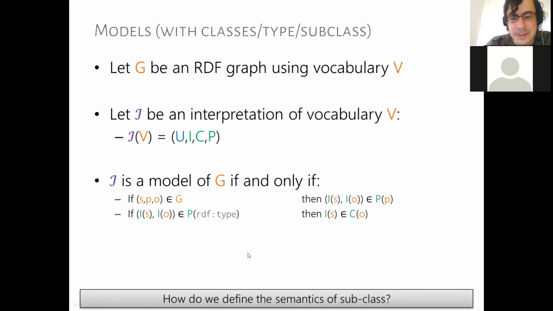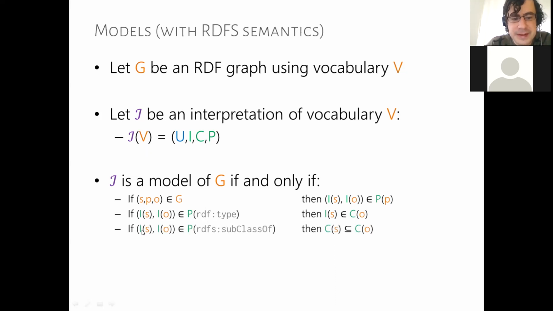So how do we define the semantics of subclass? We would use something similar, but in this case we have the individual referred to by S, which is the mapping to the class, like person itself, and the individual referred to by O. If this is in the relation subclass of, then the extension of the class, which is really the subset of individuals it refers to, will be a subset of the individuals of O. So if we say that person is a subclass of animal, I'm not sure if that's controversial or not, then effectively the subset of individuals that person refers to must be a subset of the individuals referred to by animal.